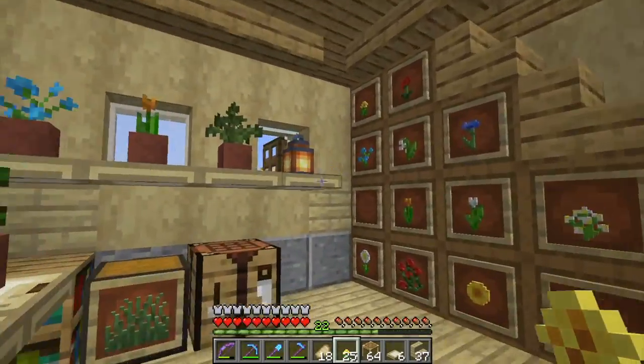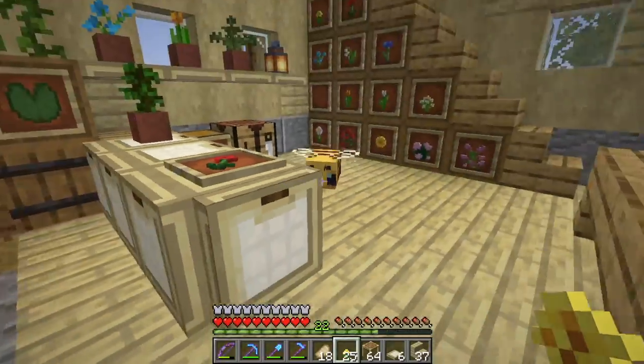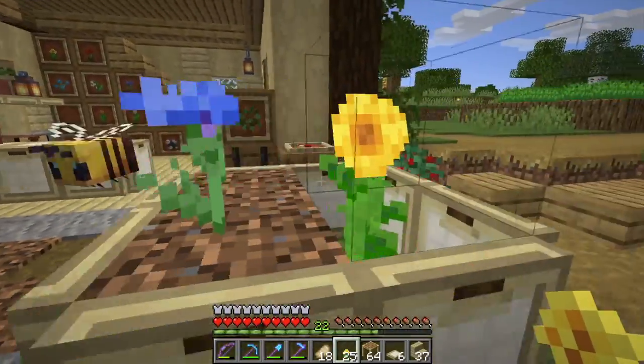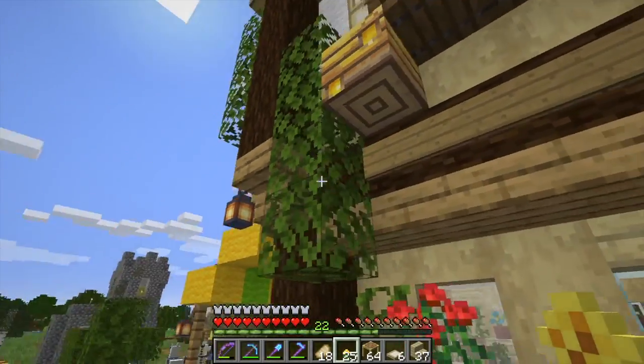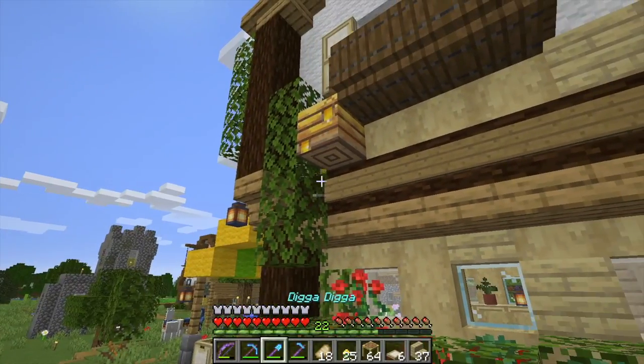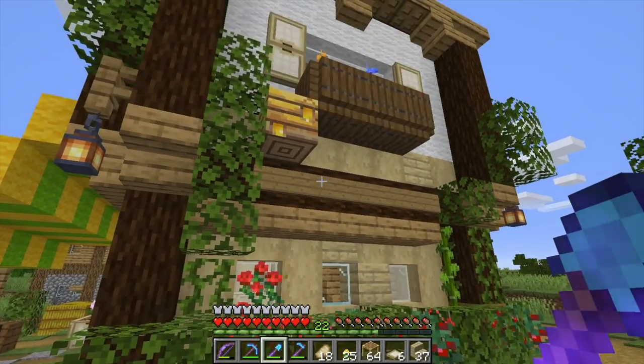Okay, I mixed up the flowers over here. I put all the colored flowers. Hi! Oh, I can lead you this way. Come on, I have a flower. Come on, little guy. Come on, little guy. This way. This way. Oh, look. Home. Go home. Go home.